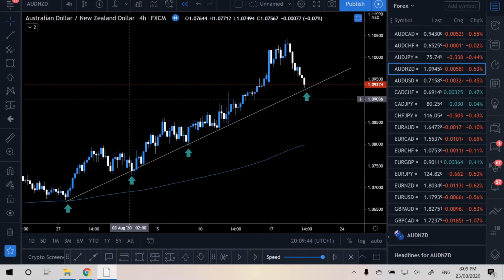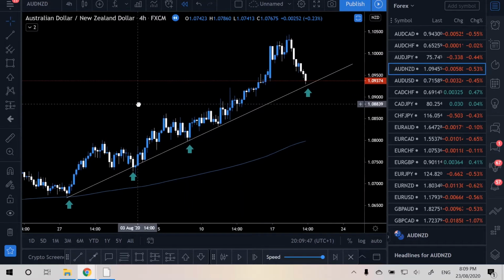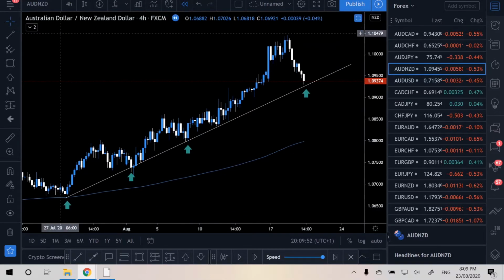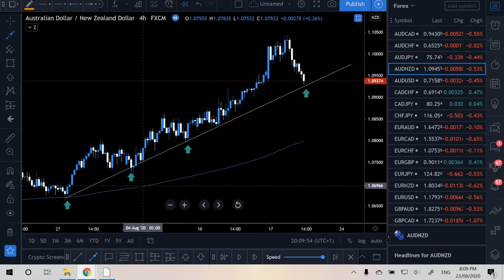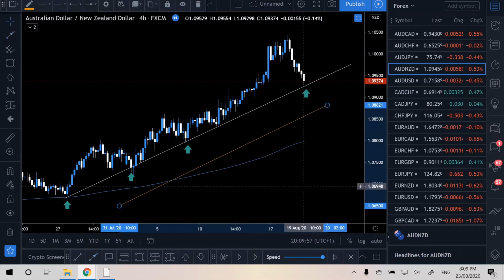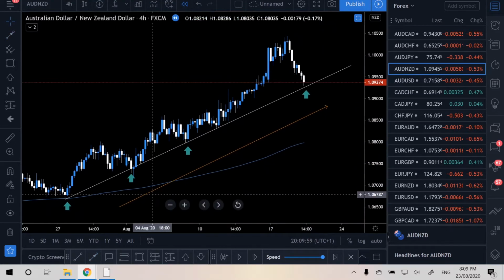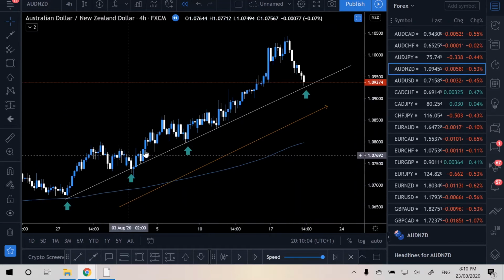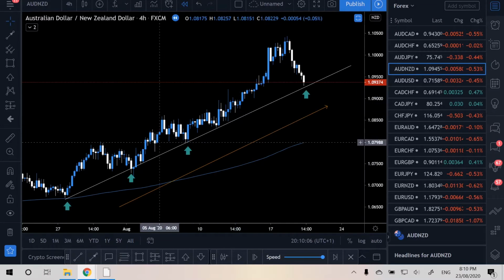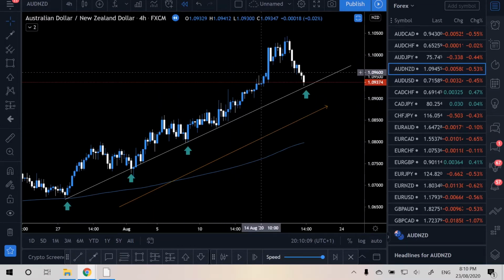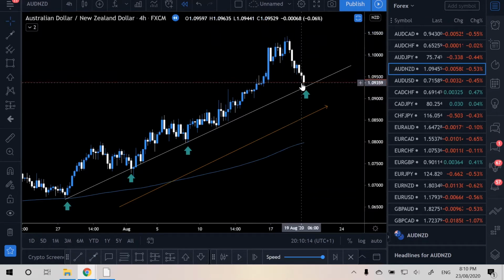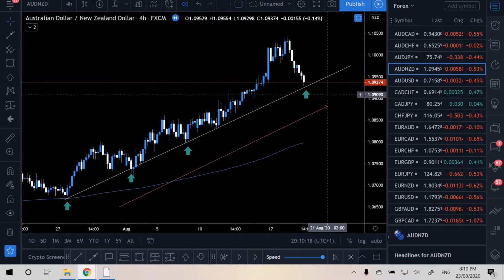So it's Australian dollar, New Zealand dollar, and on the 4 hour time frame, we saw that there's a clear upward trend, and then after that, that's when I started to have a look at the 1 hour time frame. But let's just go through this first. You can see this trend line, and you can see it's going up quite nicely, and it's hugging it quite nicely as well. And then we see it starts going away from it, and then we see a pullback, which is nice because that gives us a potential opportunity to enter.